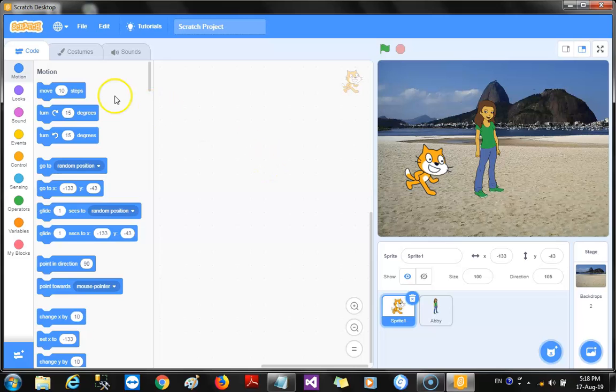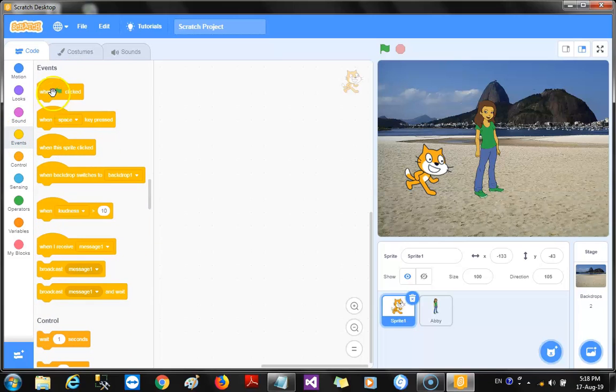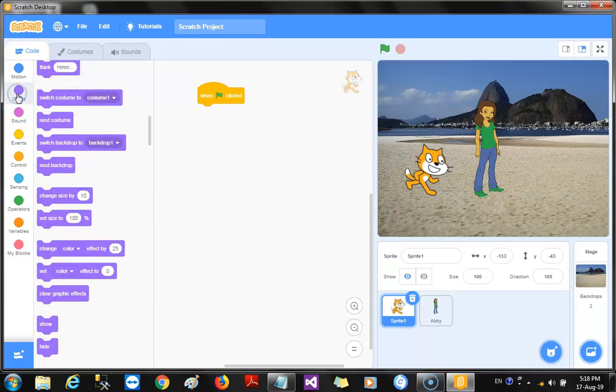So the first block, you guessed it right, would be when clicked. Remember the cat is starting the conversation. Now the speech blocks, the ones that say something, would be found under looks.